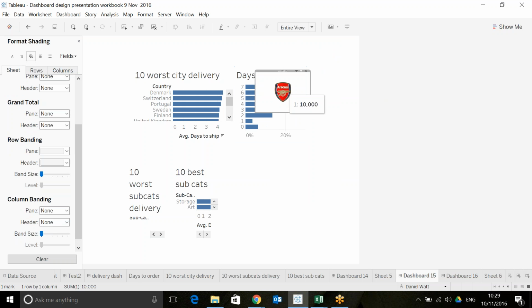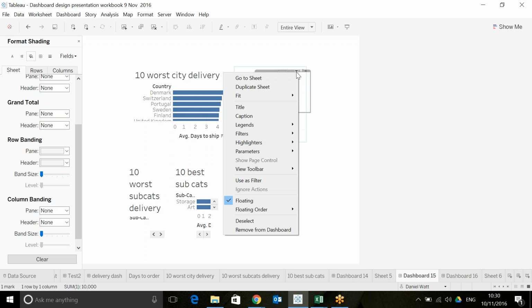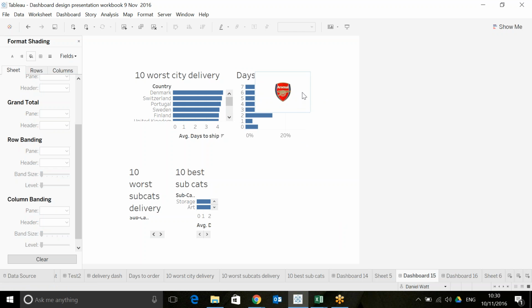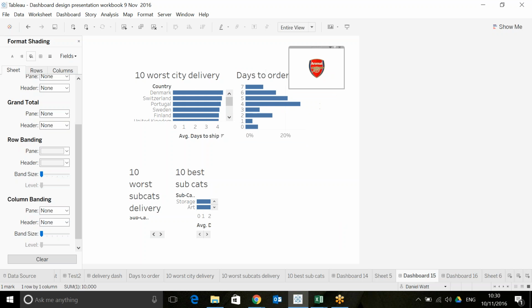Oh, that didn't work. Oh, it's the floating order, because then everything's centre back. It does work. No problem.